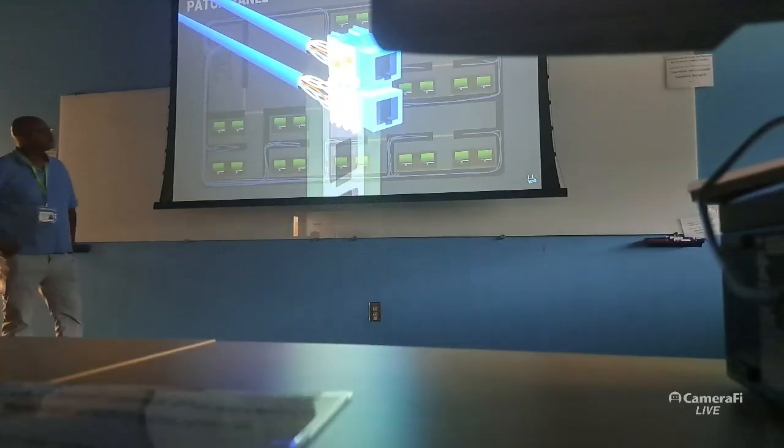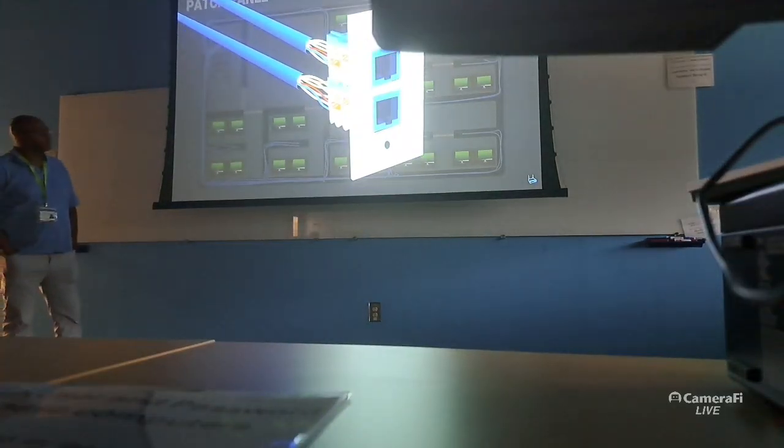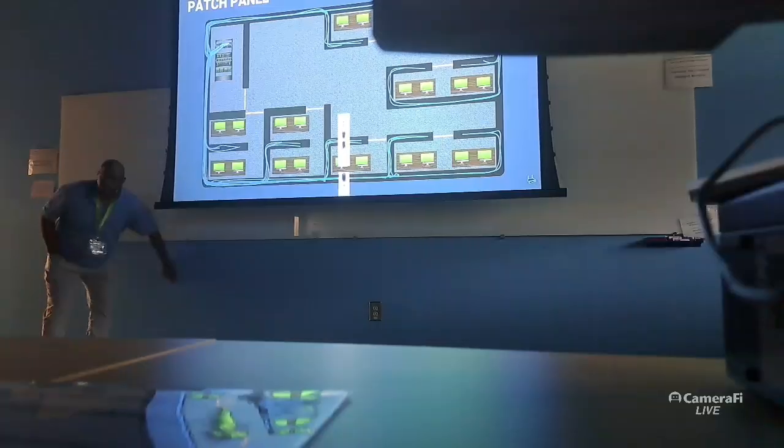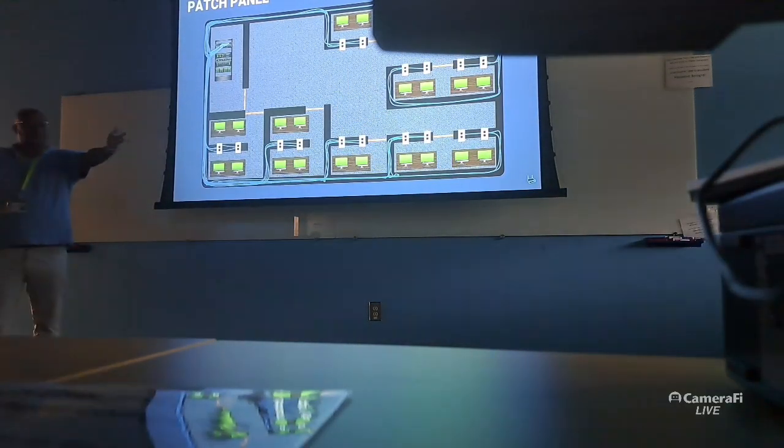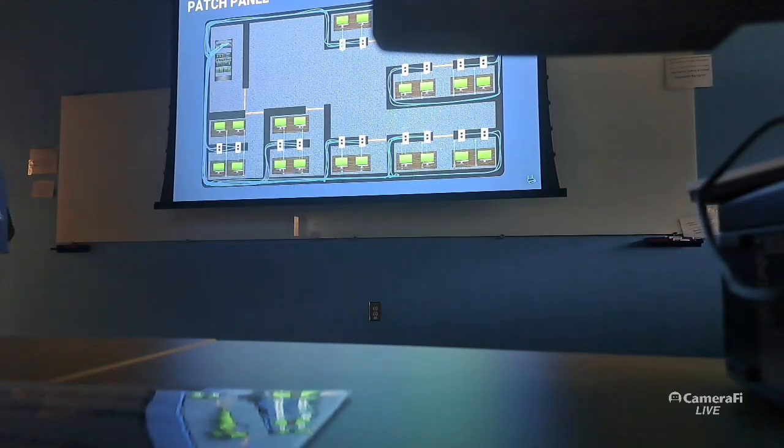And then those keystone jacks will be attached to the wall plates, and then those wall plates will be installed all throughout this building. And then from there, you're going to have Ethernet cables plugging the computers into those wall jacks. And at the other end of those cables need to be connected to a switch so that all the devices can be networked together and so they can also access the internet.